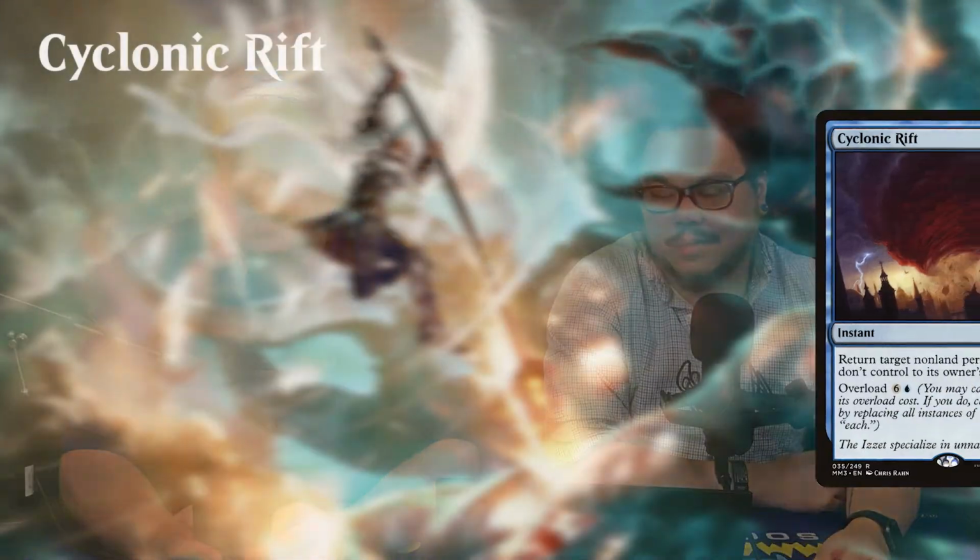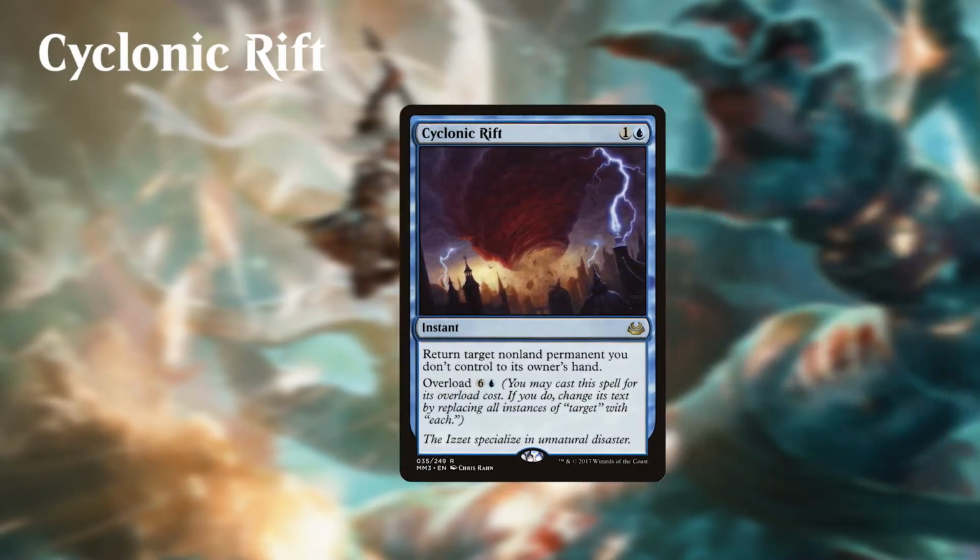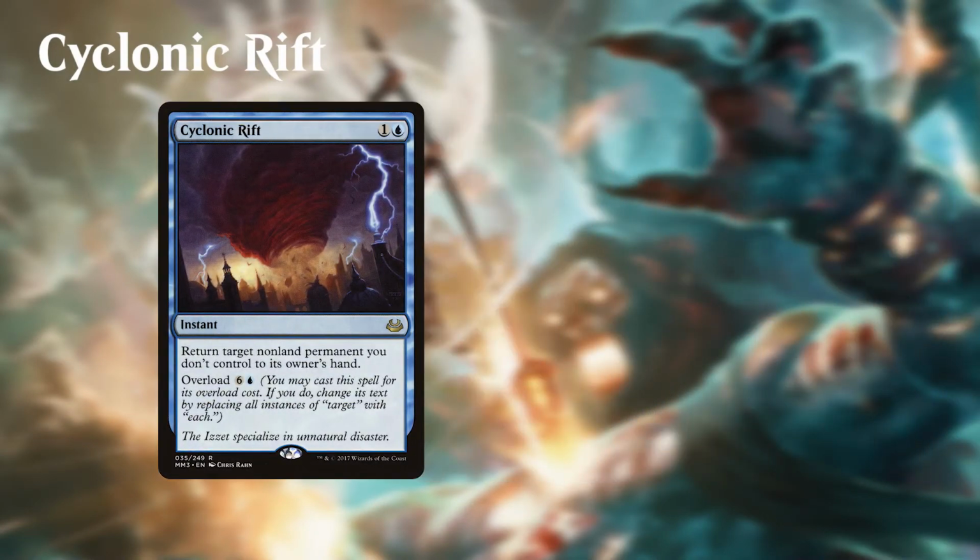All right, so up next, we've got a humdinger of a card, Zach. It's clocking in at around $19, Cyclonic Drift. It's 1 and a blue: return target non-land permanent an opponent controls to its owner's hand, or you can pay the overload cost, which is 6 and a blue, and return all non-land permanents your opponents control to their hands. Zach, you got there, man. You didn't look at the card, you totally read it, and you got there. I know. Good stuff.